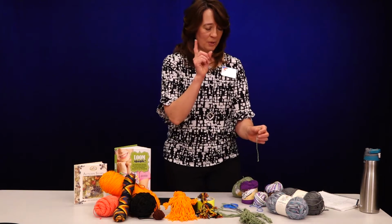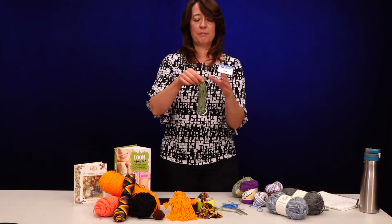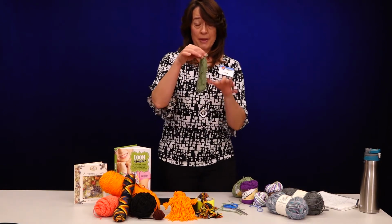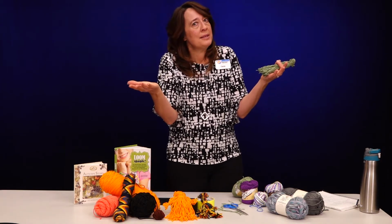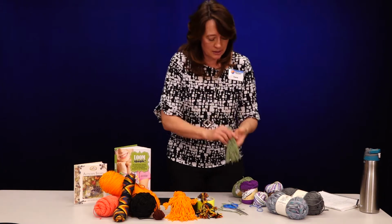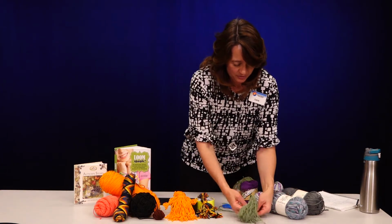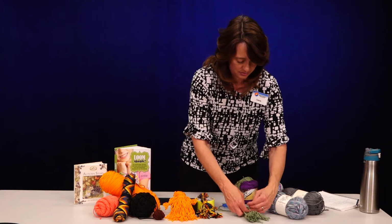Except I forgot to do something. I forgot to make a waist. So we're going to step back once more. If you forget something, not a problem. It's a yarn craft. You can almost always fix it. So let's go and we'll do the waist. Then we'll do the arms.